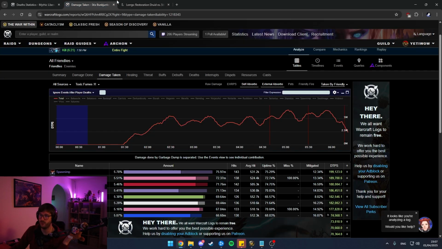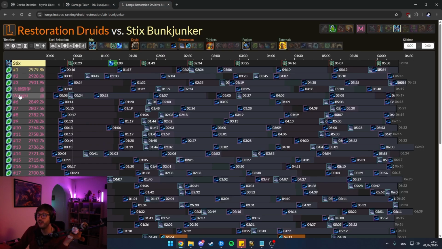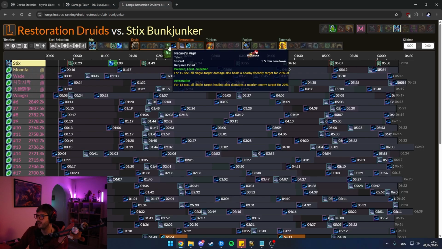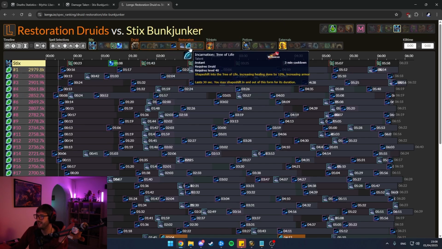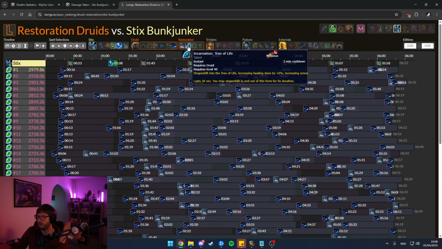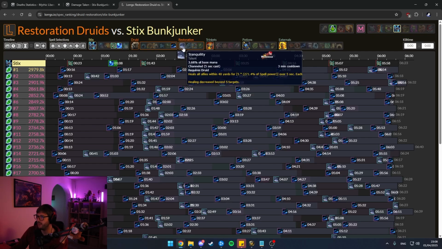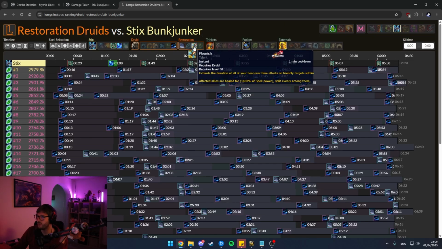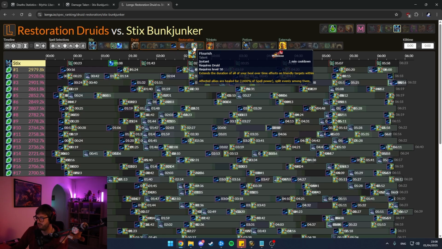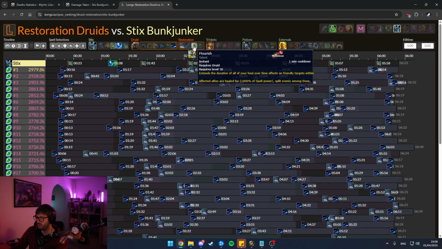So we are back on sticks. I mentioned this earlier, and we have Resto Druid selected. Right now we are tracking Convoke, and almost nobody plays this, so it doesn't matter. We can track Tranquility as well, and Flourish is always going to be used after Convoke pretty much, so we don't really need to track this, right?